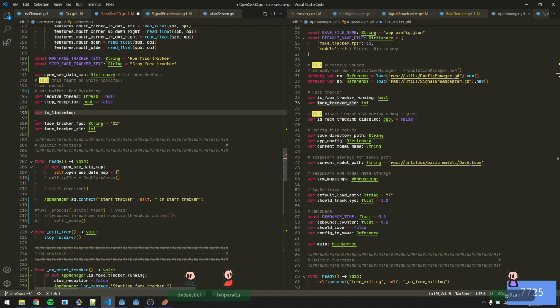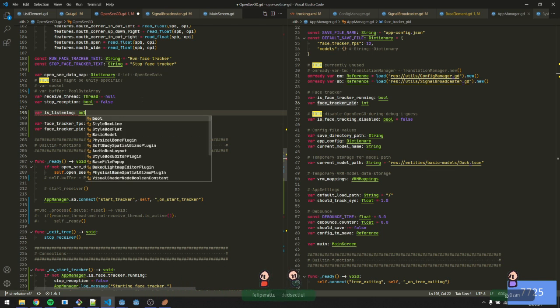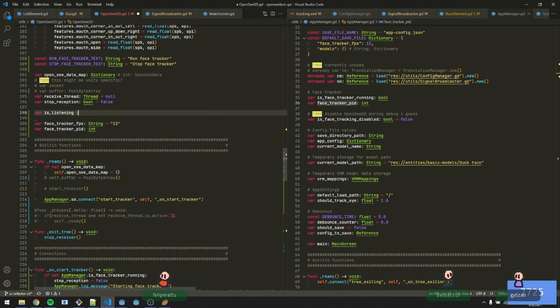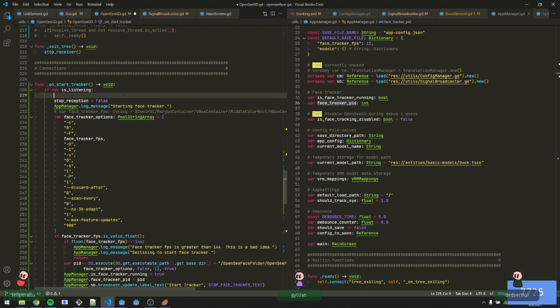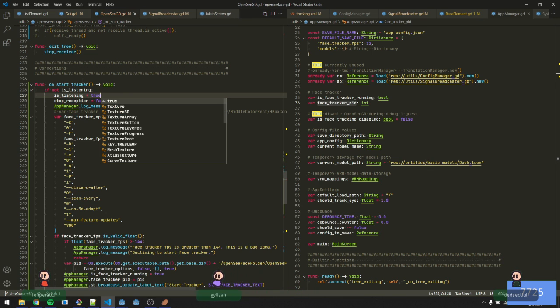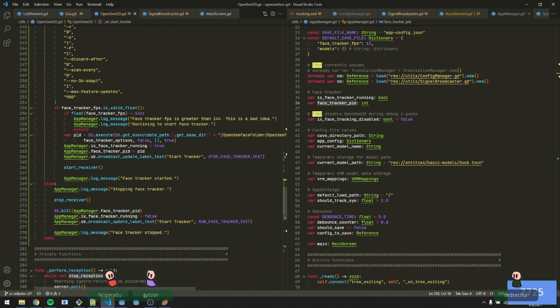This is a bool. False. So we'll bring back this variable that we took out previously, but then we'll have this: if not is listening, then do all this stuff. Stop reception is false, is listening is now true. So then we don't trigger this anymore. Otherwise, we can take this out.